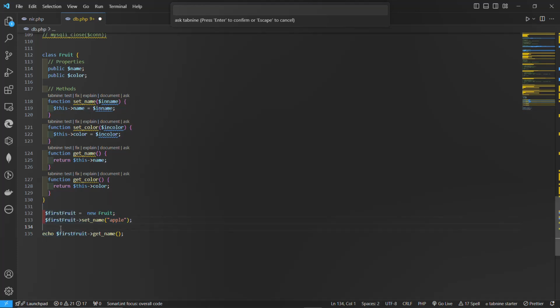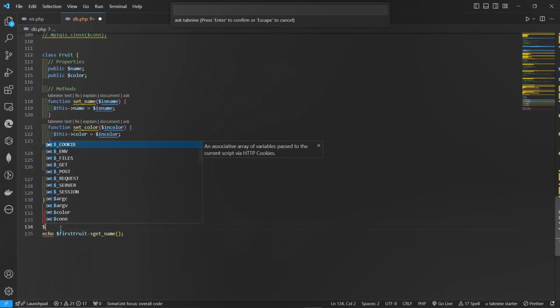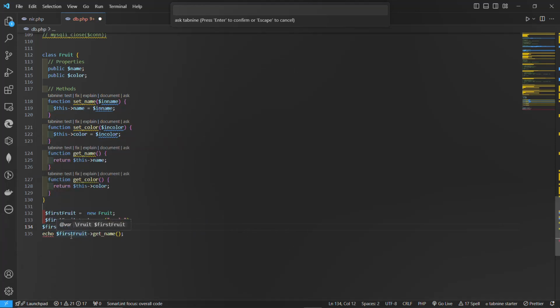So I'll say variable first fruit, hyphen set color, pass the parentheses, and in this one put the color of the fruit. Let me just say green is the color, green. So next thing I'm going to do is, now let me put space. Now how do we get the color? You can just duplicate this and write get color.